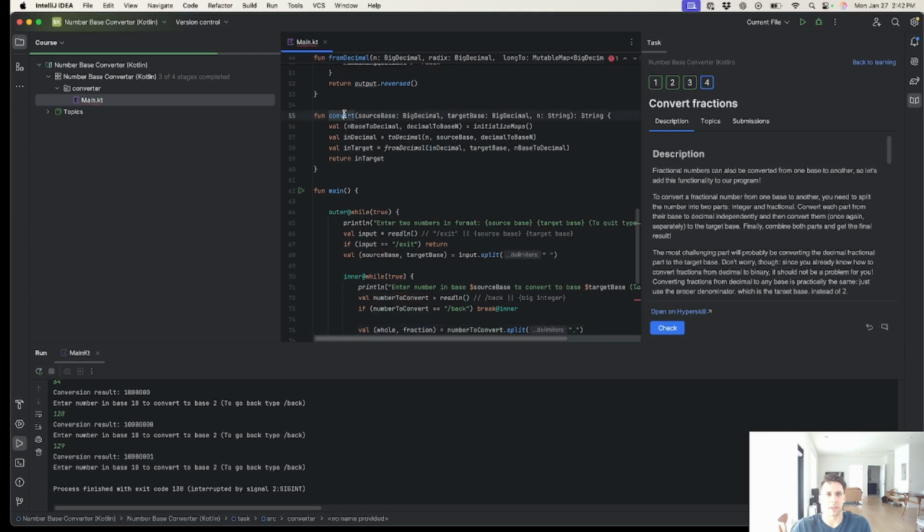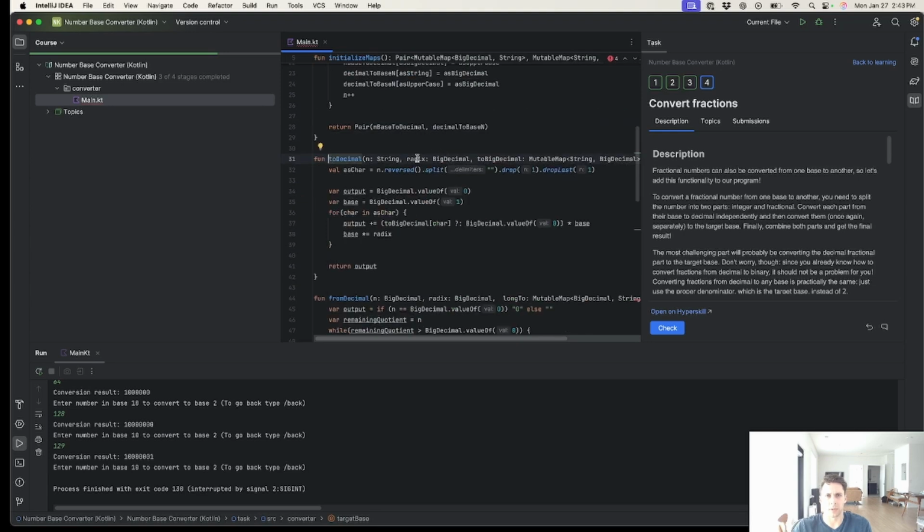But now in convert, we can... So we have n source decimal. Okay, so we'd do n. So let's actually rename this now. And fraction. And we go to 2 decimal and we do whole.